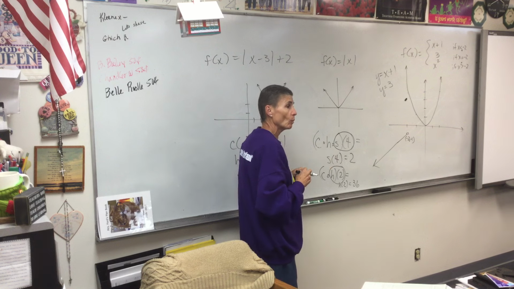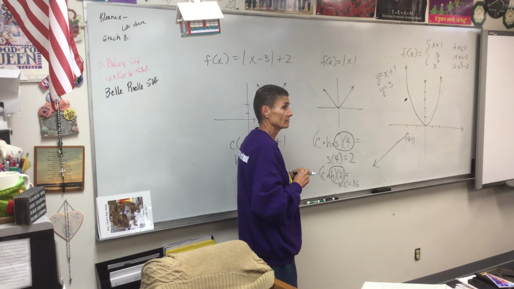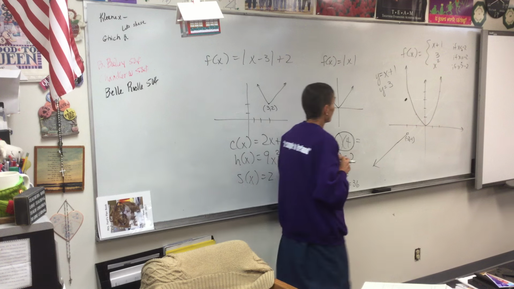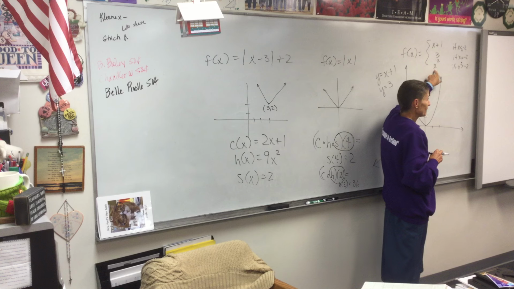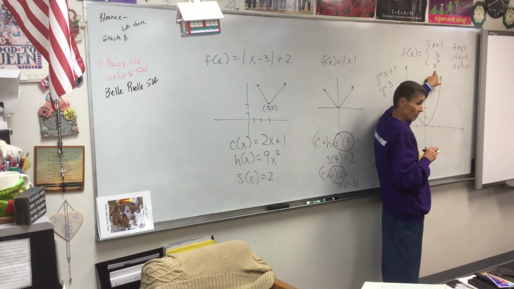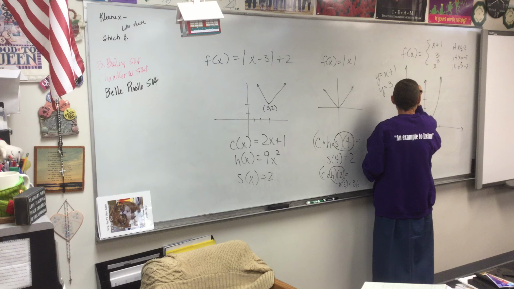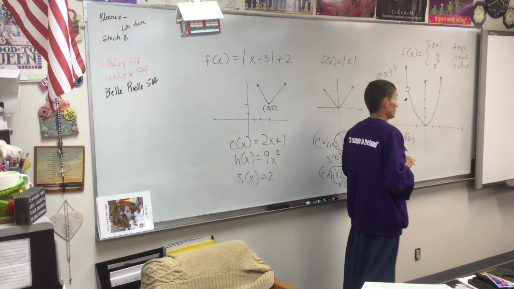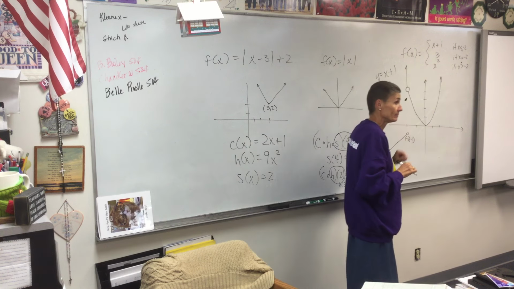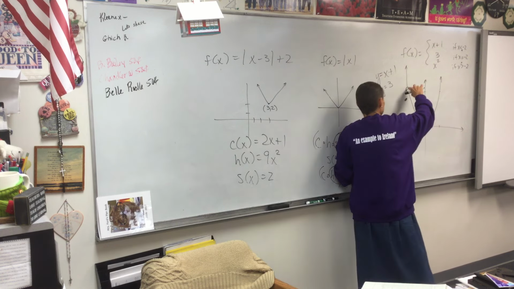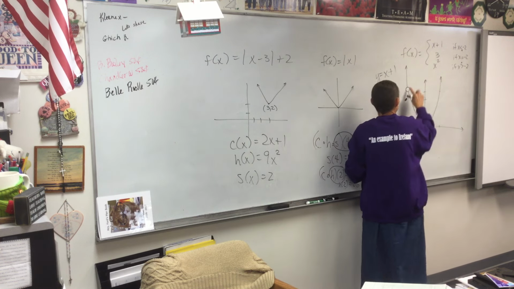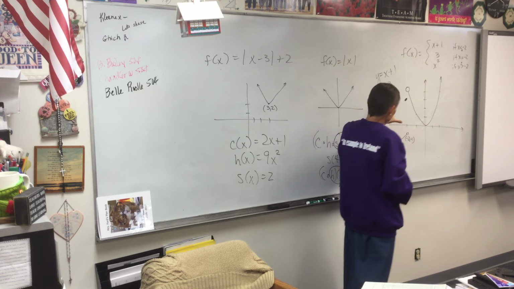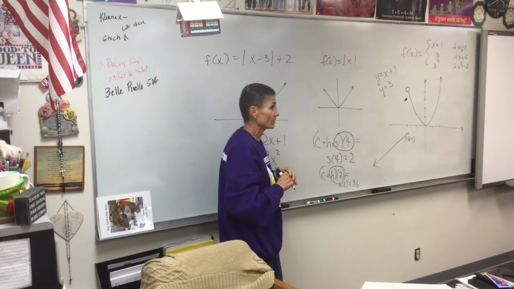Now, I don't want the whole thing. What part of that parabola do I want? All the places where x is greater than -2. Now, if I put -2 in this, I get 4. So -2, 4 is a point on this graph. And I'm going to open it up because it's not included, right? Now, do I want this piece of the parabola, or do I want all the rest of it? All the rest. I want all the rest of it. So there's a picture of your piecewise function.